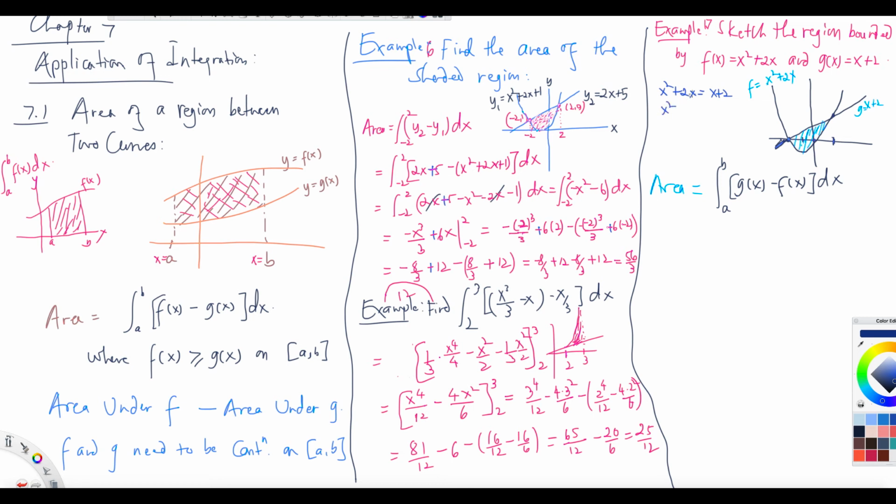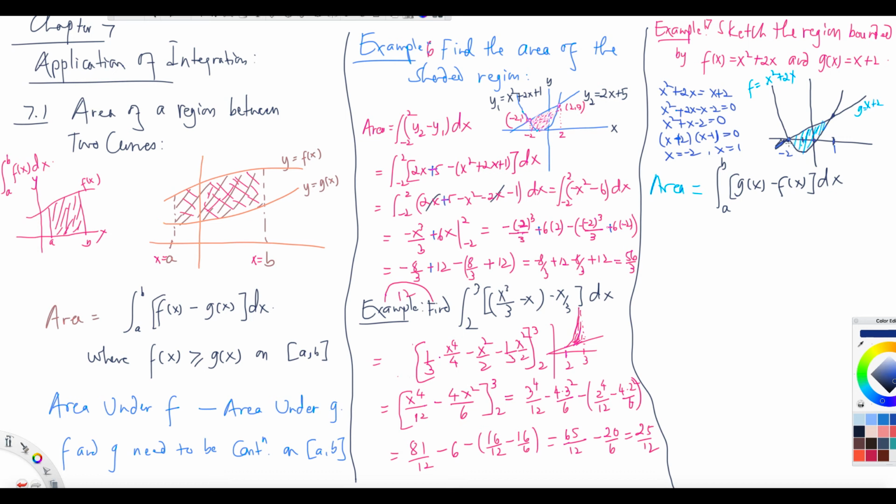You'll get x squared plus 2x minus x minus 2 equals 0. That is x squared plus x minus 2 equals 0. Now factor it: x plus 2, and x minus 1 equals 0, right? We need two numbers whose sum is positive 1 and product is negative 2. So what are the values of x? x equals negative 2, and x equals positive 1.